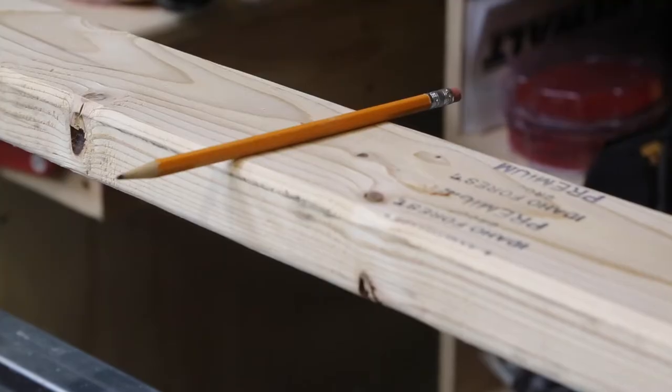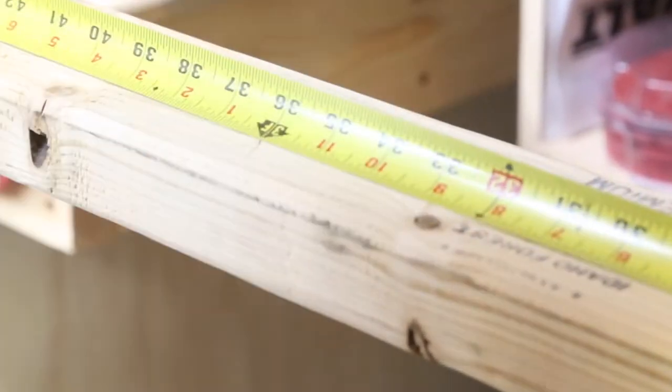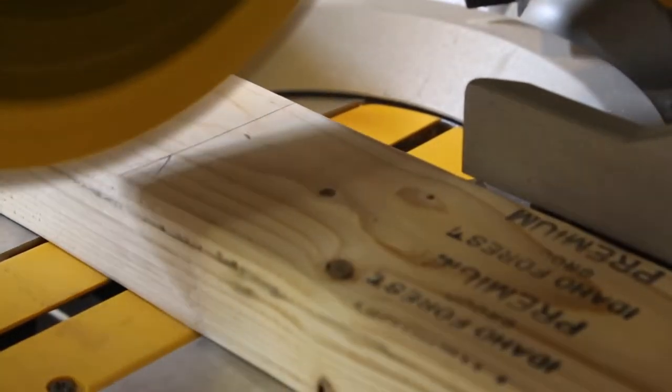So tool wise, a screw gun and a drill. I like to pre-drill pine because it's known to crack.